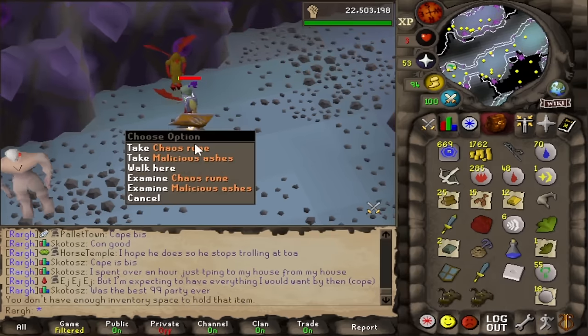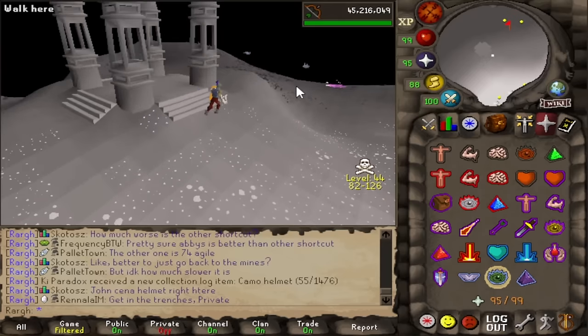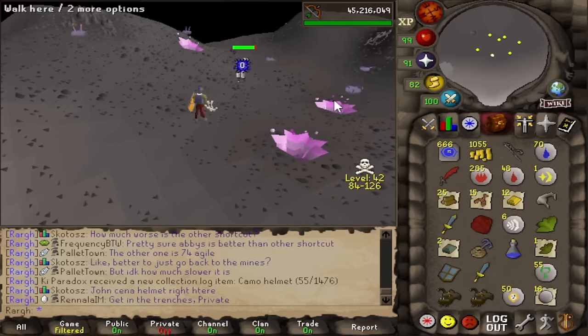We'll drop these boots again. I don't think I'm going back in there. And we better get out of here. Well, guys, we have our first boss, or demi-boss, I should say. This is actually my second attempt running in here trying to attack it.